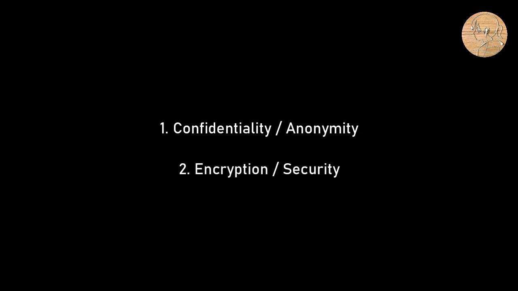So this is how the onion routing works in a nutshell. It works on layers of encryption, making it hard for anyone in the network to track anyone else. In other words, it provides 2 things. Number 1, confidentiality. That is, you don't know who is making a request to what website. And number 2, encryption. Your data while using Tor is encrypted, so no third parties will be able to read it. But is this completely foolproof? Let's go back again and figure it out.